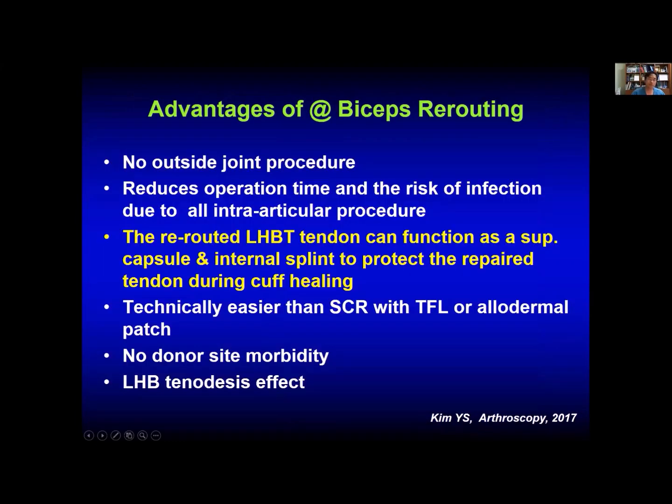There are many advantages of the biceps rerouting technique. First of all, it's a knotless outside technique or inside procedure, and this makes it possible to reduce operation time and risk of infection. And most of all, I expect the rerouted biceps tendon can function as a superior capsule and internal splint. This internal splint protects the repaired tendon during cuff healing.